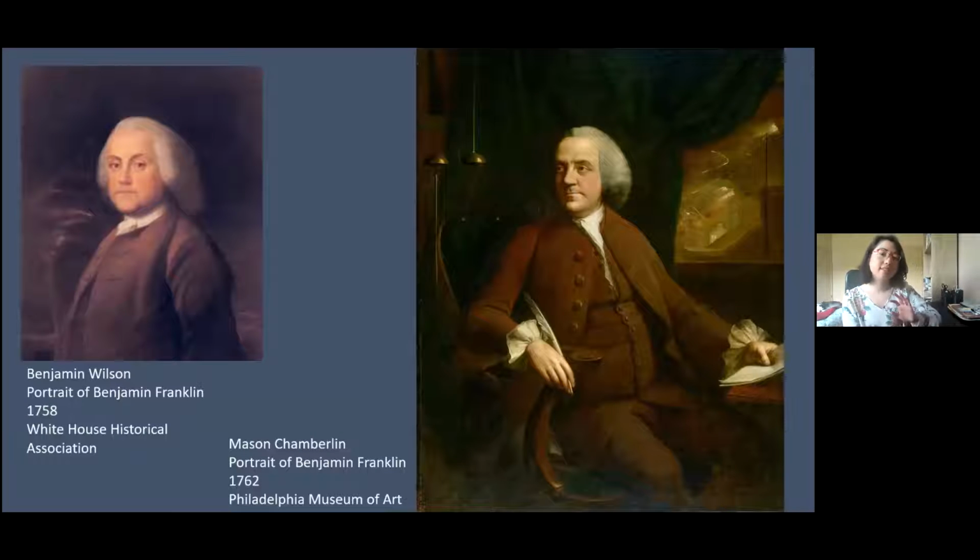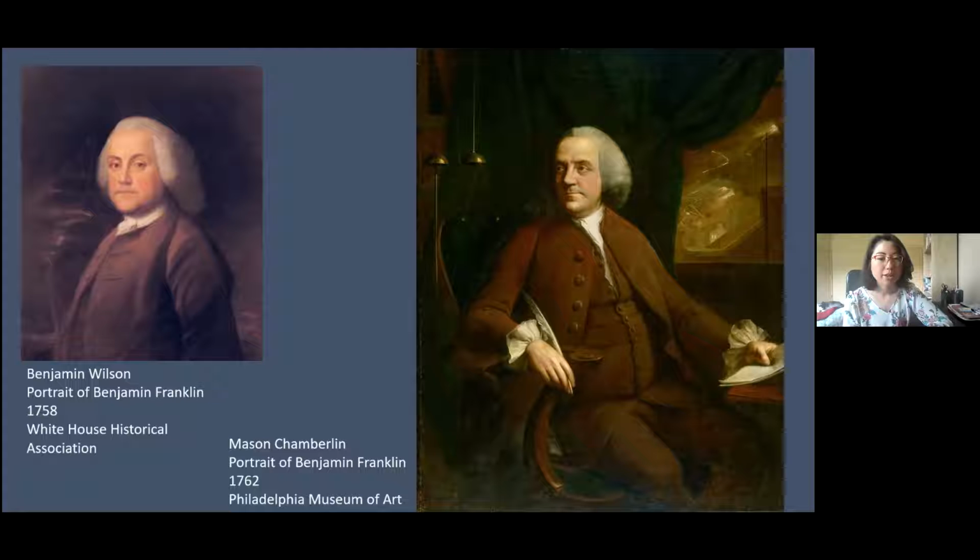Right, and this isn't, of course, the first portrait that Franklin sat for. Right, the smaller, simpler portrait by Benjamin Wilson, which you're seeing on the screen on the left, had already been painted with the intention to hang in his Philadelphia house. And there were a couple of other portraits that others had commissioned of Franklin as well, including this portrait by Mason Chamberlain on the right.